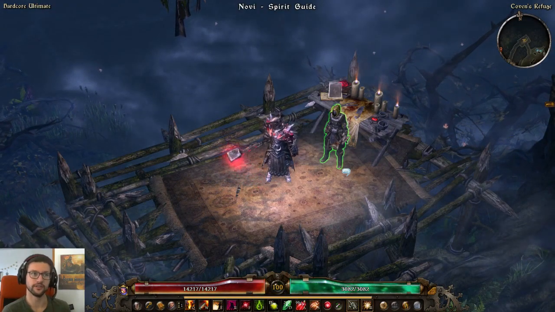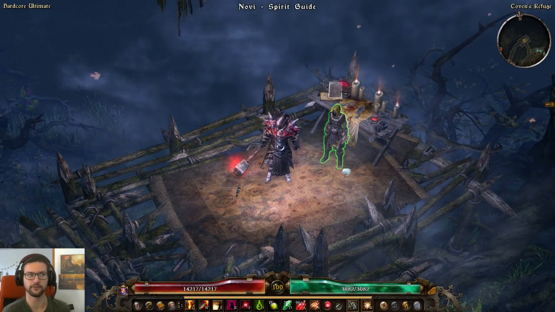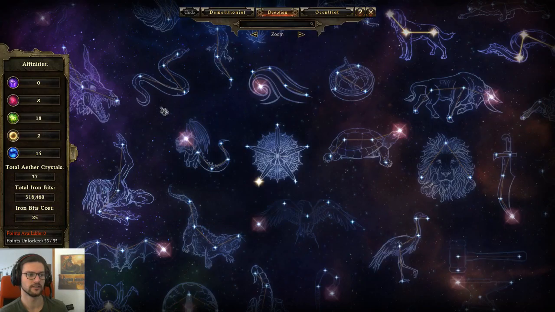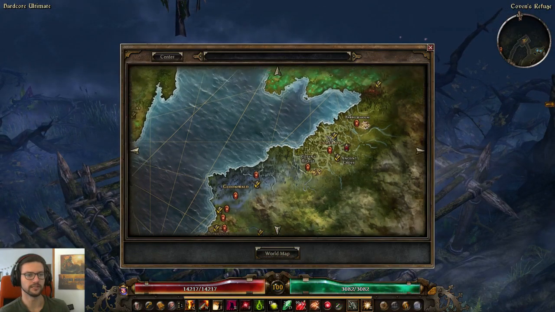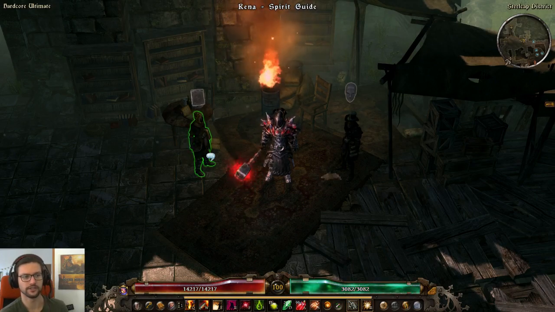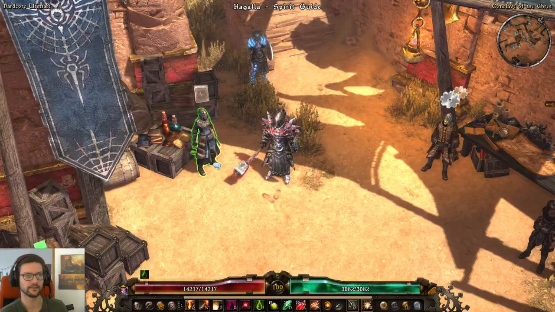But don't worry, there are different spirit guides as well in this game. There's one in the Covenant's Refuge in Act 5. She's called Novi here, and she can do just the same services as the other spirit guide did. Respec devotion, skills, and mastery points. And there's also another spirit guide over here in the Steel Cap district in Act 6. She's called Rina, and again, she does the same stuff. And last but not least, you have also Bagala in Act 7.